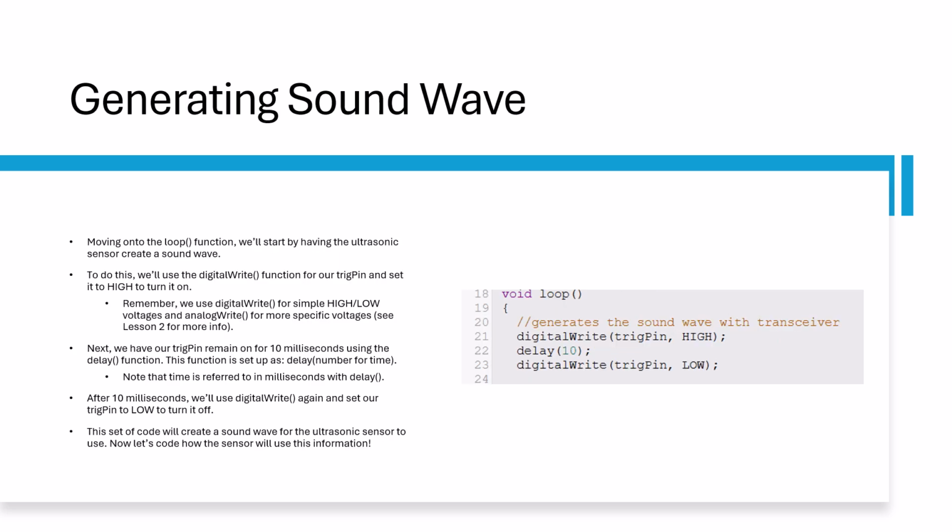In the loop function, we'll start by having the ultrasonic sensor create a sound wave. We only need to know if there is voltage or not, so we'll use the digital write function. Also, the trig pin is responsible for generating the wave, so we need to use this variable. To make the sound wave, we'll have the sensor generate a sound wave for 10 milliseconds using a delay function. After 10 milliseconds, we'll use digital write again to turn off the trig pin.